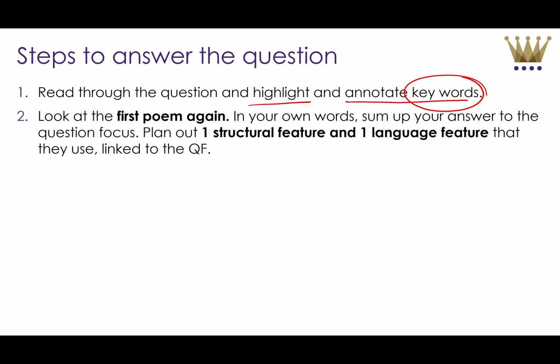So the second step is to look at the first poem again. Now, you will have already answered a question on this poem, so you'll know it really well. In your own words, you're going to sum up your answer to the second question focus, and you're going to remind yourself of structural methods or features and language features that are used, really importantly linked to the question focus. So let's take a look again.